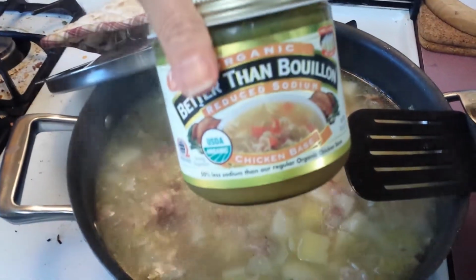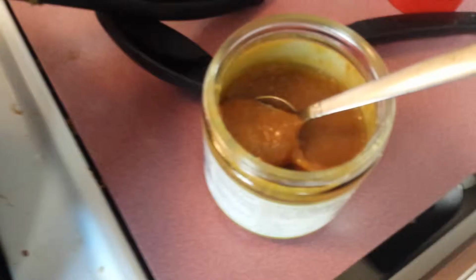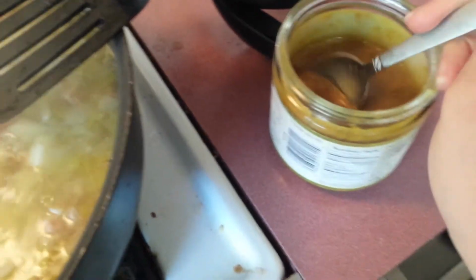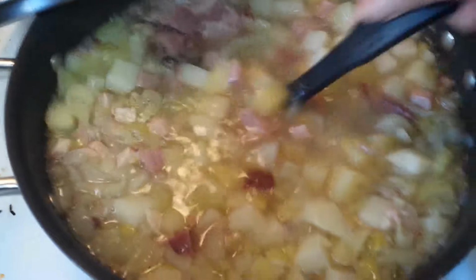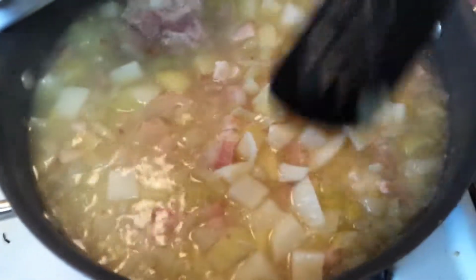So what I'm going to do is add about 3 teaspoons of this chicken bouillon. So let me go ahead and add that. So here we have about 2 teaspoons of chicken bouillon. Just add it in there, and add a little bit more. And then let's stir in the vegetables really well. Don't stir it too hard because you don't want the potatoes to disintegrate. Okay. So we can turn this off now and let it sit.